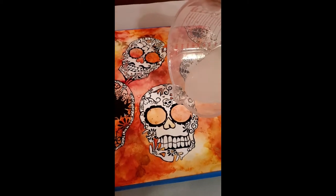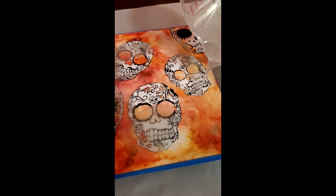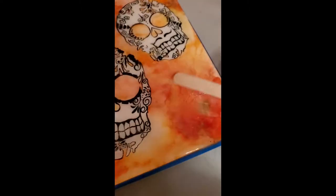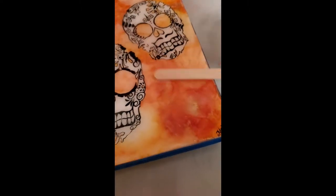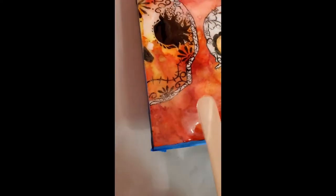So I taped up the edges of the wood panel with the painter's tape and I left a tiny lip on top. And now I'm pouring on the resin. Now I'm using a popsicle stick to push all the resin to all of the edges, all of your corners. Don't miss anything.